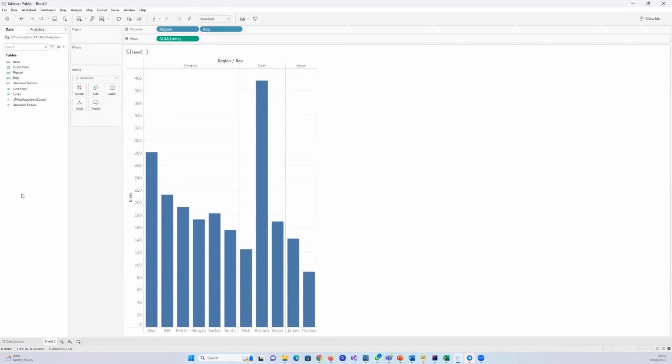So to calculate the total sales, just right click on this. We are now going to say create calculated field. What I just did is right click on your laptop and click on that, and that's it. We'll give this calculation a name. We'll say total sales. You can give it any name you want.